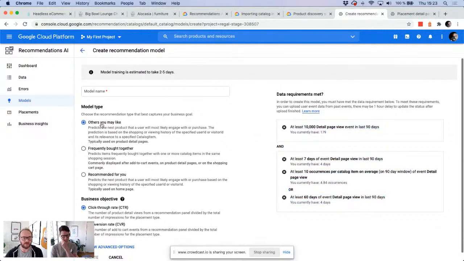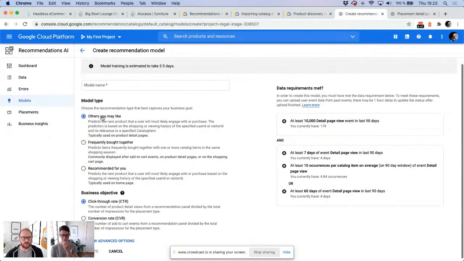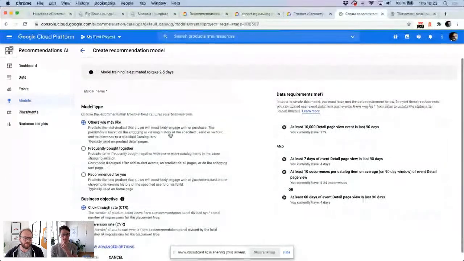But anyhow, you will be able to create a model here, and you can choose between other products you may like, and this is based on predictions where other users have added this to the cart, etc. So this is giving you recommended products.